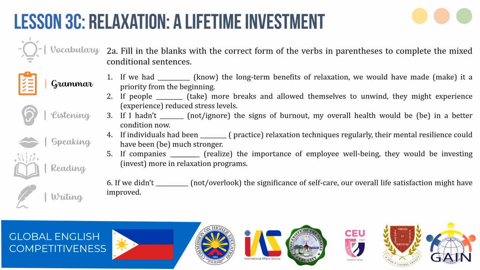Now let's put your grammar knowledge to a test. Fill in the blanks with the correct form of the verbs in parentheses to complete the mixed conditional sentences. For example, in number 1, if we had known the long-term benefits of relaxation, we would have made it a priority from the beginning. The answer here is known. Now pause the video and answer items number 2 to 6. Here are the correct answers.